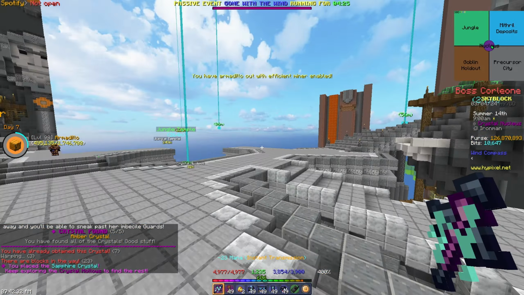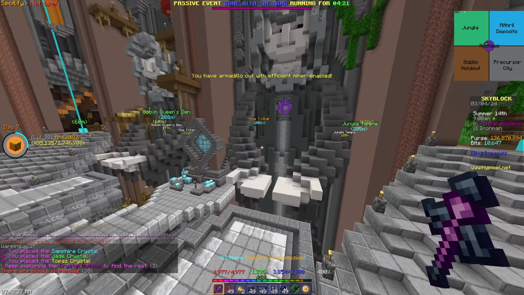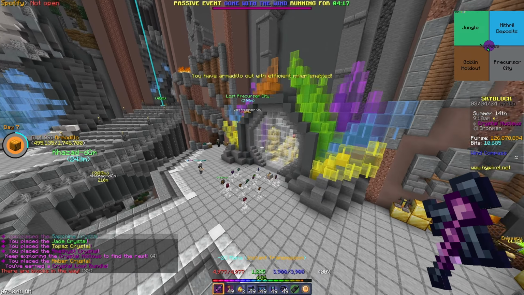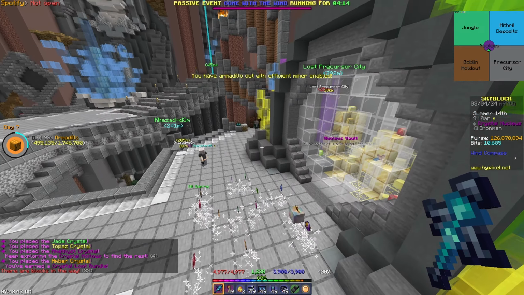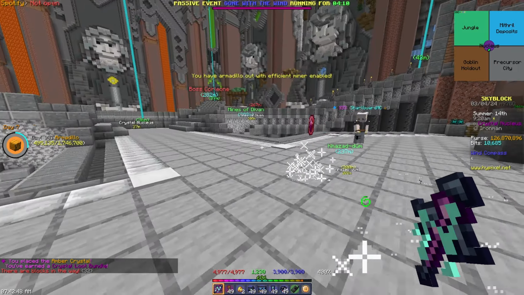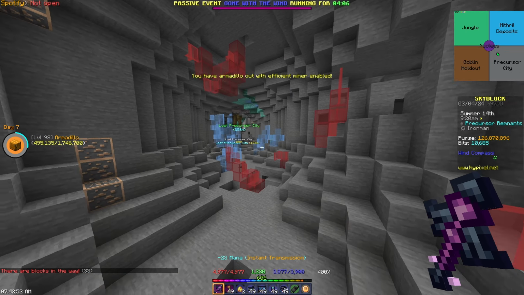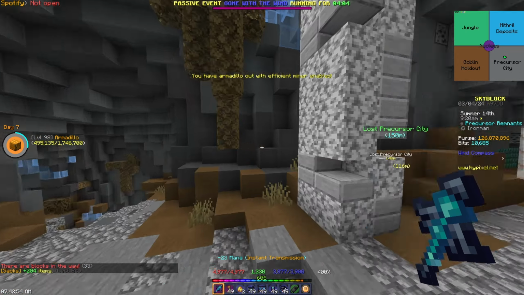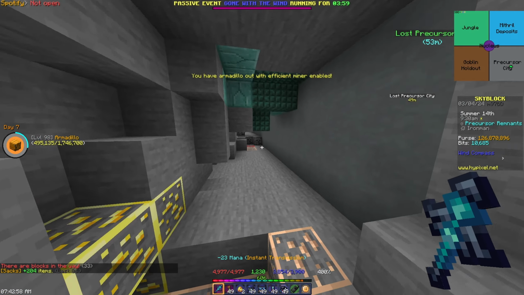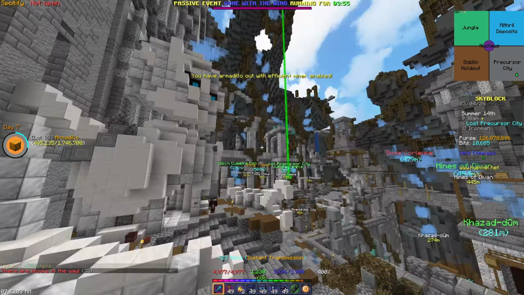First run of the day. Let's have a look-see, shall we? Boom. And we get a whole bunch of nothing. Literally nothing. All right. Next one. I'm gonna speed run through these, by the way. I'm not gonna be like, oh, we got one gemstone and one this and one that. I'm just gonna look. If we don't get anything, we're off to the next one, okay?